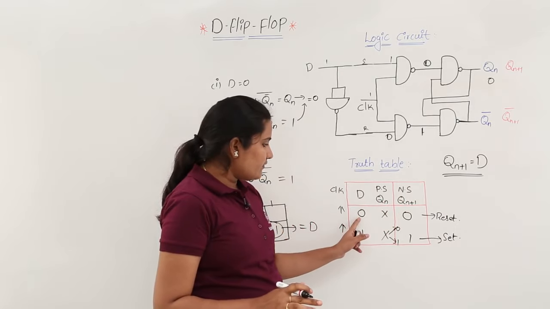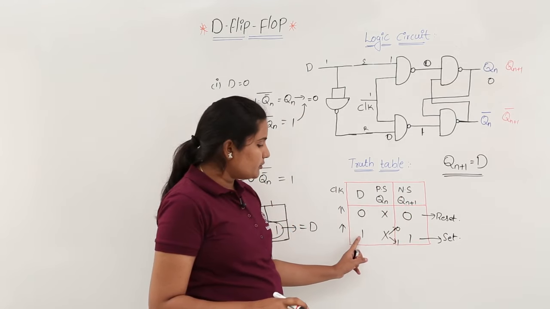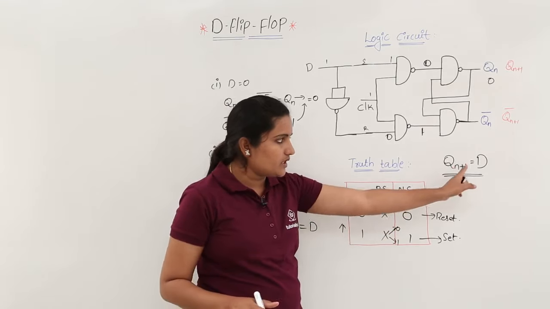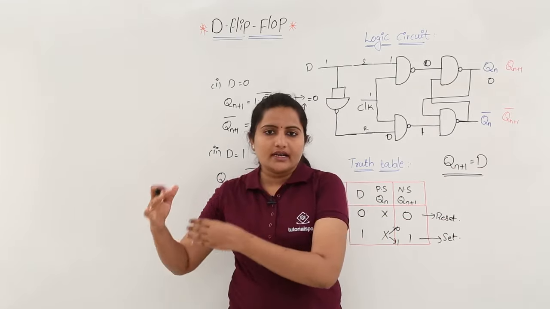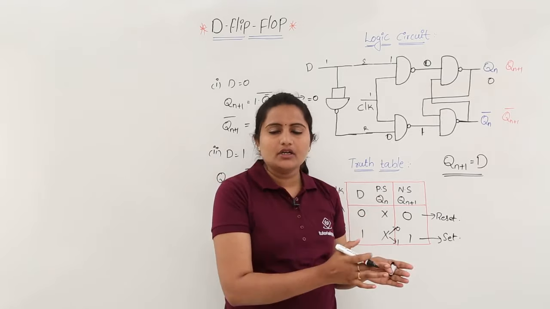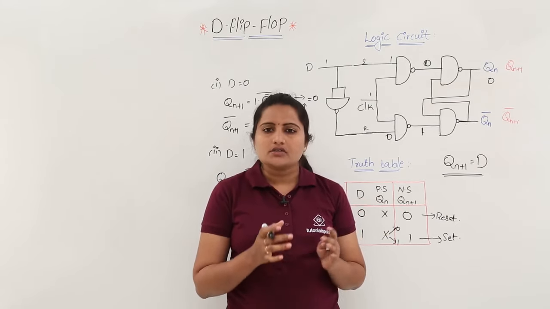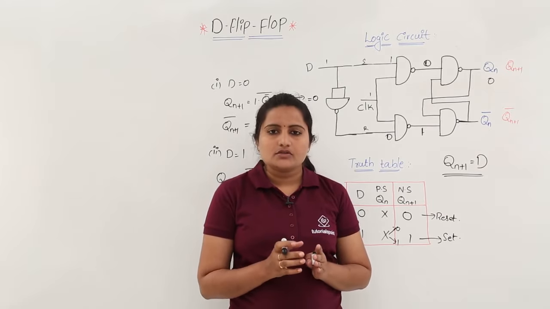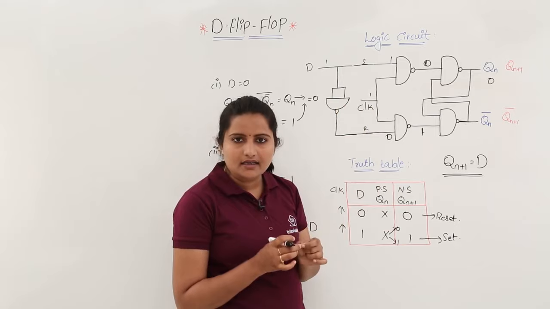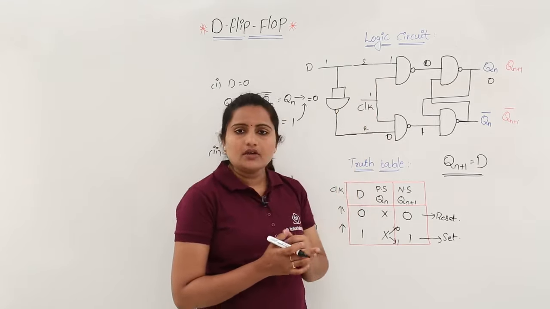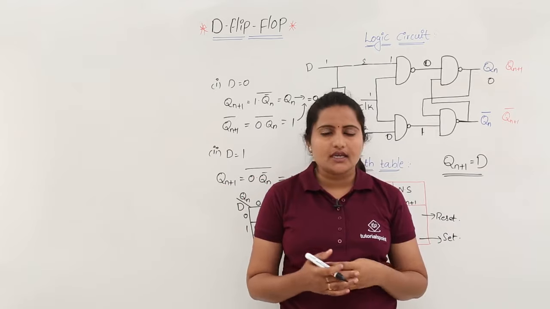Whatever you are providing at D, the same thing you get at the next state output — if you provide 1 you get 1, if you provide 0 you get 0. This is also called a transparent flip-flop, because whatever data is available at input is also available at output. In this D flip-flop we simply club S and R inputs with a NOT gate. In the next class we will design different flip-flops like J, K, and T.